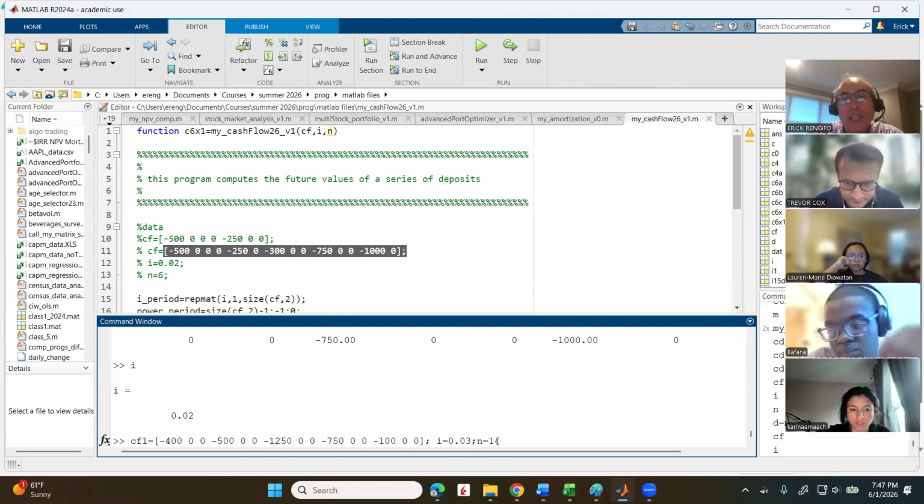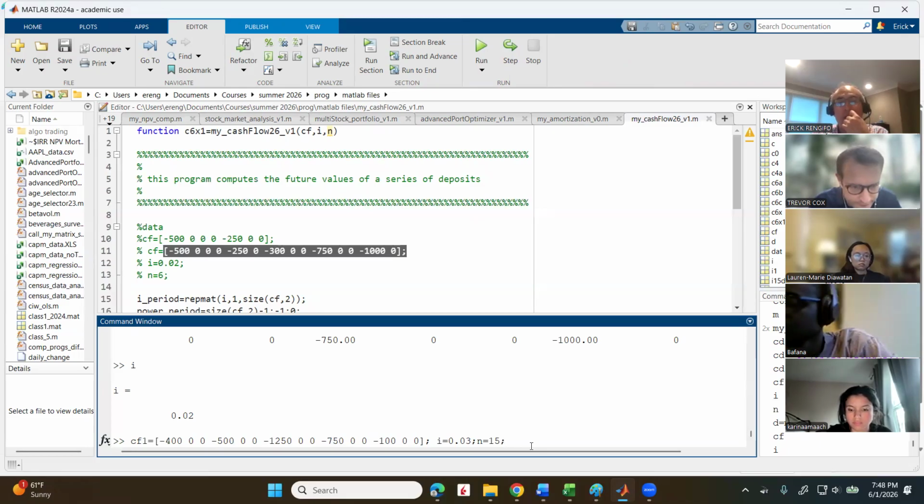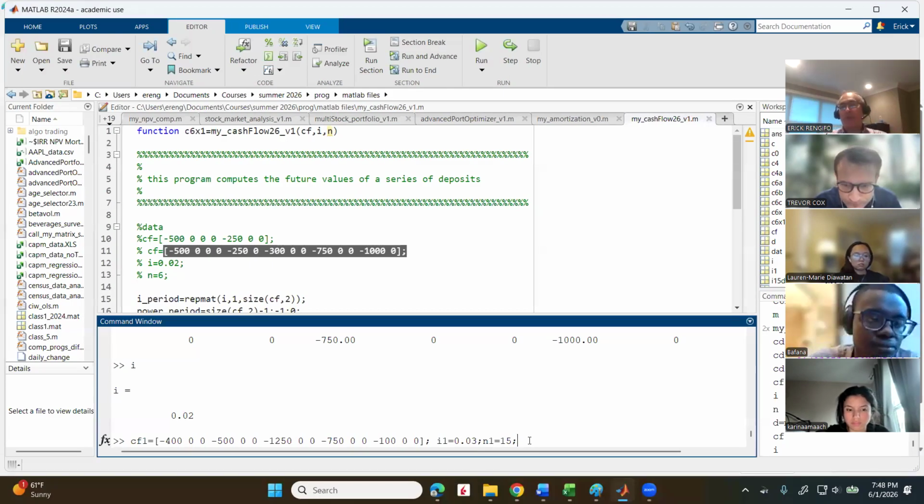Yes, we're not using N, it is useless, but in any case. So this is my new data. Can you run your program and tell me what is your cash flow at the end of the 15th period? I can call these I1, whatever you want, and I call this one N1, just to differentiate from the previous one.